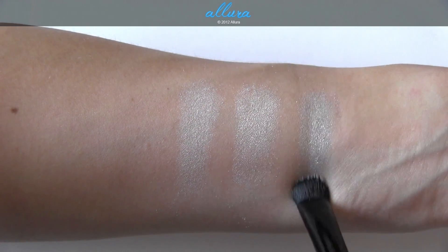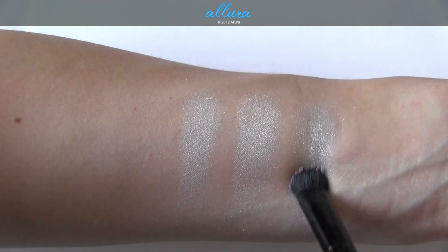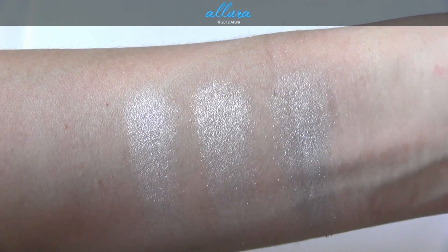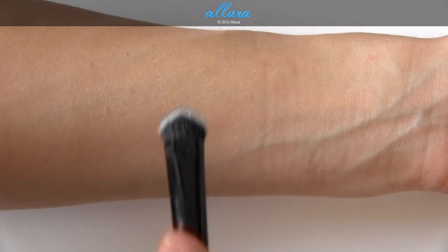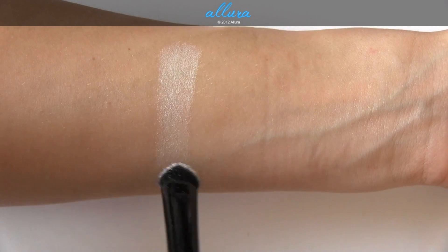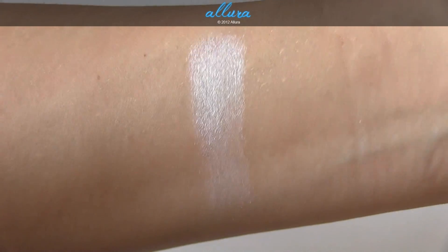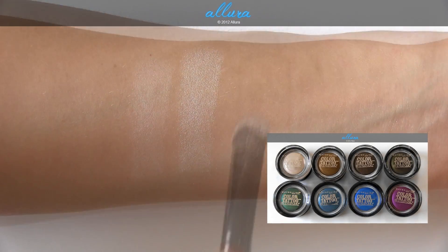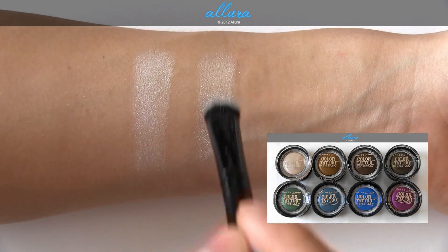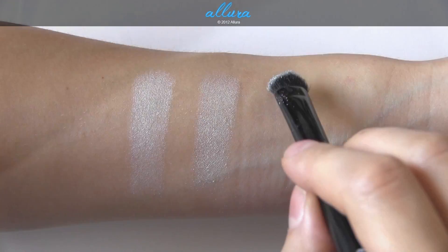And Silver Screen, which is a true silver color. This color is not as impressive on the skin as it is in the pan, but still has decent pigmentation. MAC doesn't mention this, but I'm going to try these colors applied wet — so you get even higher intensity and you avoid the problem of having that dusty quality. So there's How to Marry, next is Preferred Blonde, and Silver Screen.